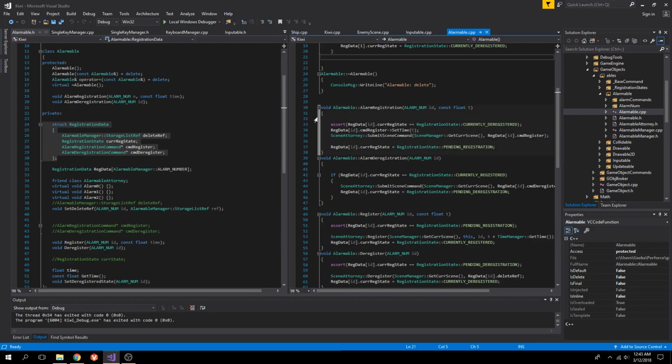So when I'm registering an alarm, I pass in an enum corresponding to the alarm I'm going to use and the amount of time that I want the alarm to go for before it triggers.